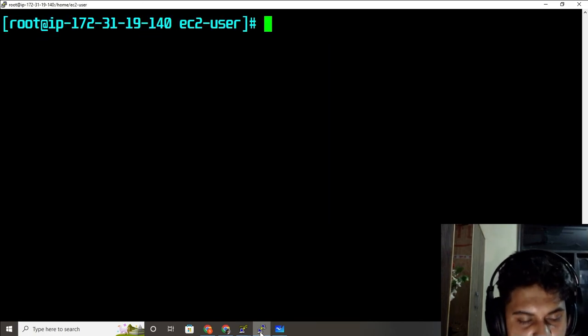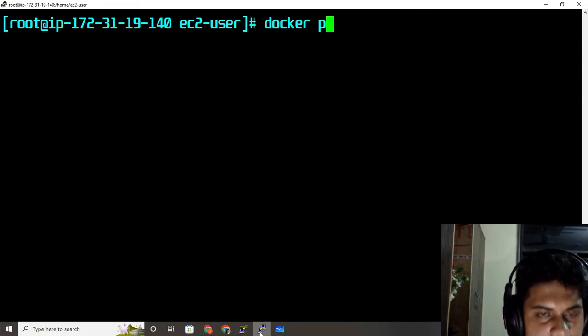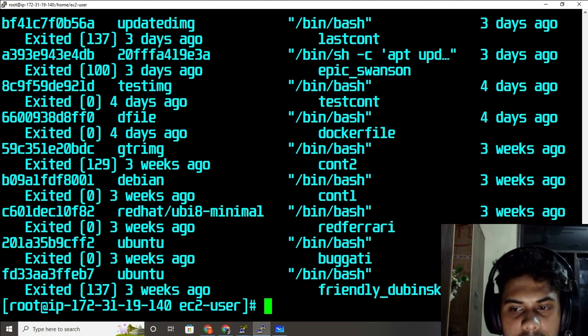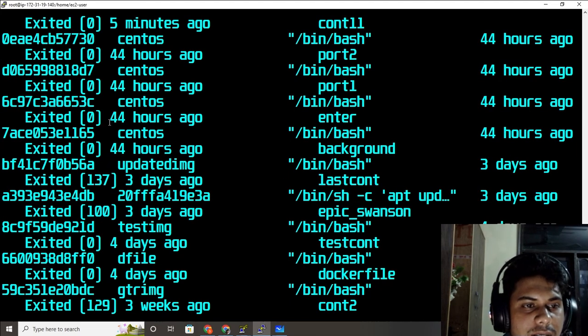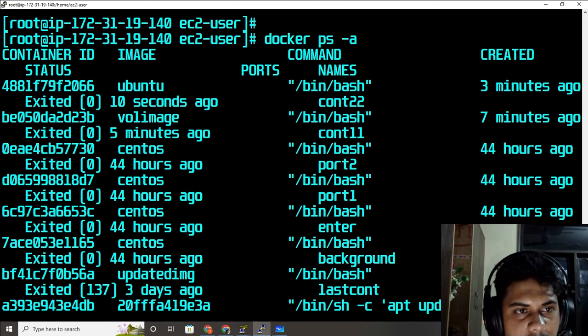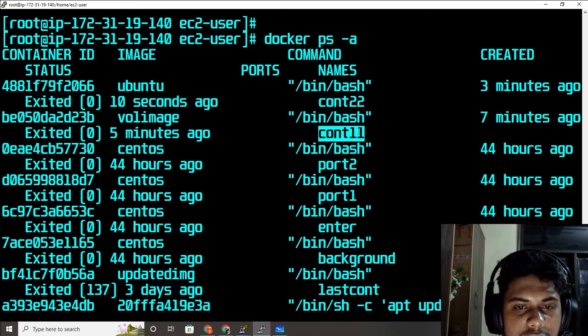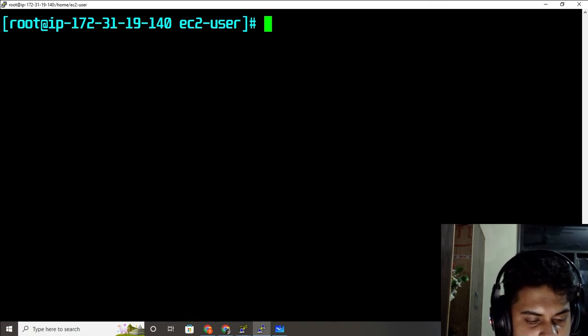Now it's time to first see where all my containers are. docker ps -a. Now you all can see that this was my last container, so I have to start this container cont11 and see if it contains all the stuff which I created recently. So let me clear the screen.